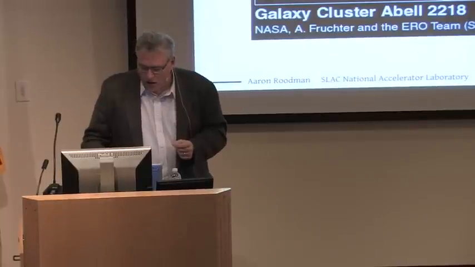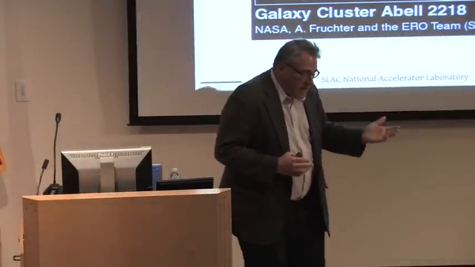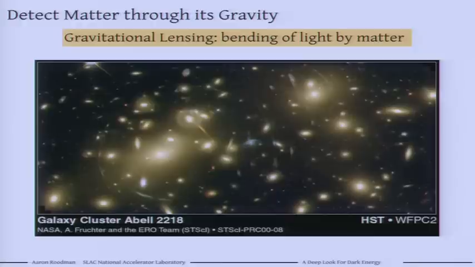And so it turns out that by measuring how matter is distributed in the universe, is it clumpier or less clumpy, we can tell how the universe expanded. And this is a very, very powerful tool to understand both the expansion and the details of dark energy. And we can do this study at different periods in cosmic time as we look deep into the past. And how do we look deep into the past? Well, we need a telescope like LSST that has capabilities to see very deeply into the universe.